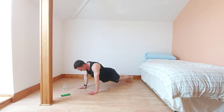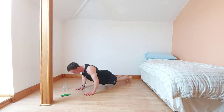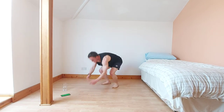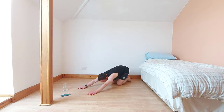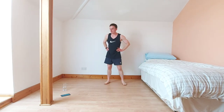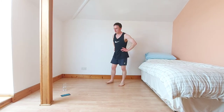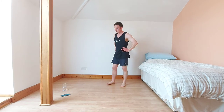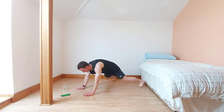Ten. Five. Three. Two. One. Okay. Plank jacks and squat thrusts, or plank jacks and mountain climbers. Get ready for the next exercise. 40 seconds. 3, 2, 1. Okay, let's go.